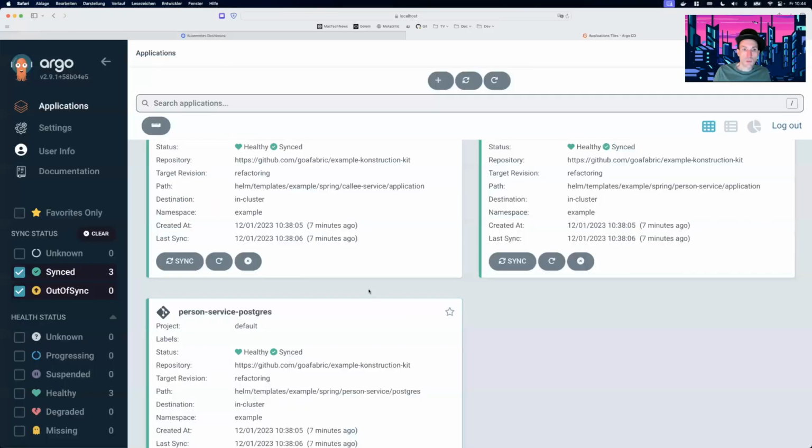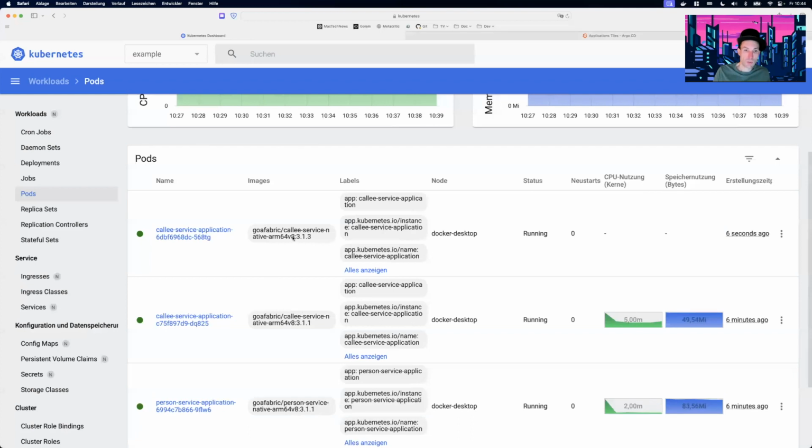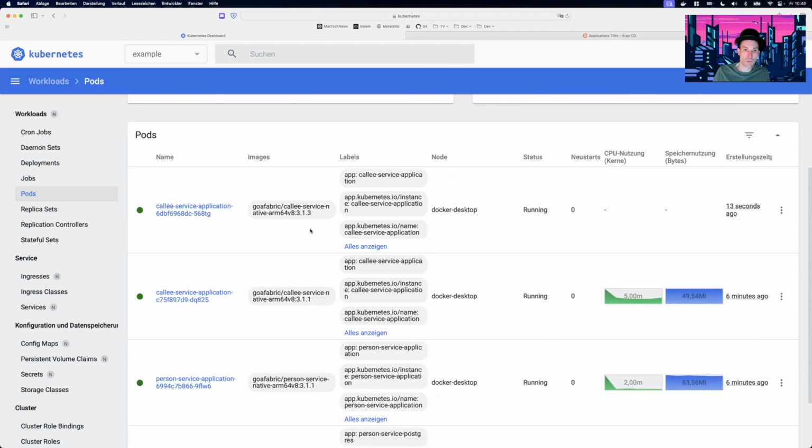And now usually ArgoCD will look every 300 seconds for a change, but we can fasten things up a little bit. So I push this sync button, and it already says me, okay, there is something that needs to be synced. And we now should see here the change. So our version 3.1.1 is now upgraded to 3.1.3.